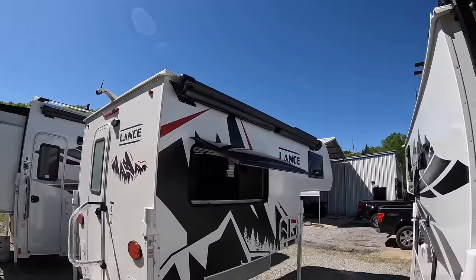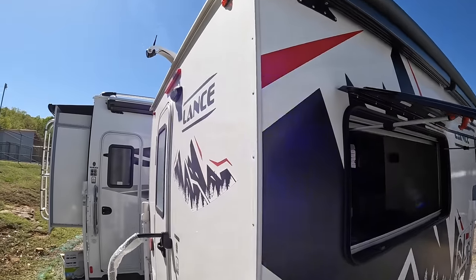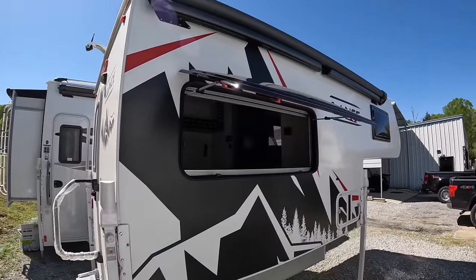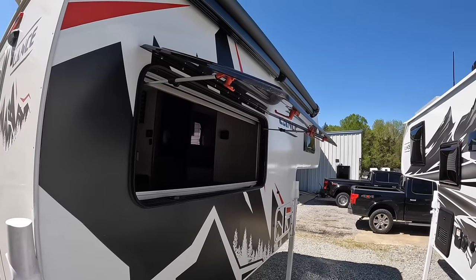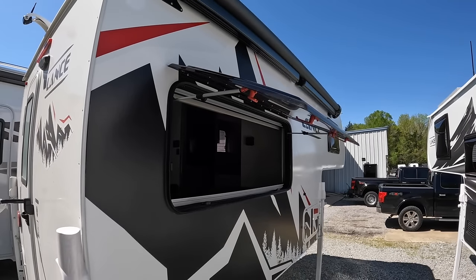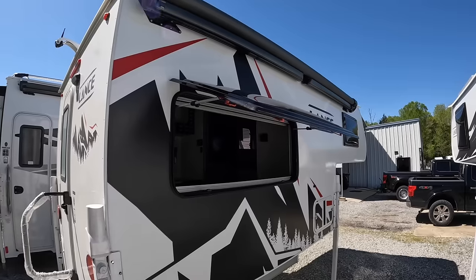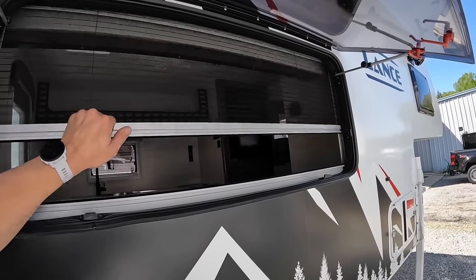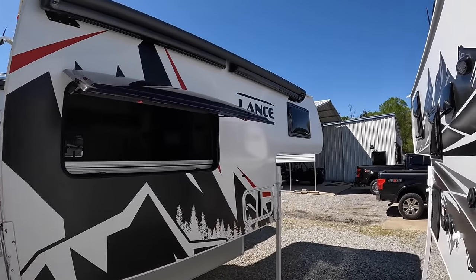This is the fun side — the campground side. We've got that nice automatic awning on the side. We skipped the rear one to save weight. This one has auto wind-sensing — it rolls itself back in if it gets too windy — and it has an LED light strip at the end, which lights things up at night. There's also a two-way amber and white patio light with a little two-way switch. Look how usable these kick-out windows are — they let in a lot more natural light and airflow, and of course you have the bug screens and night shades.